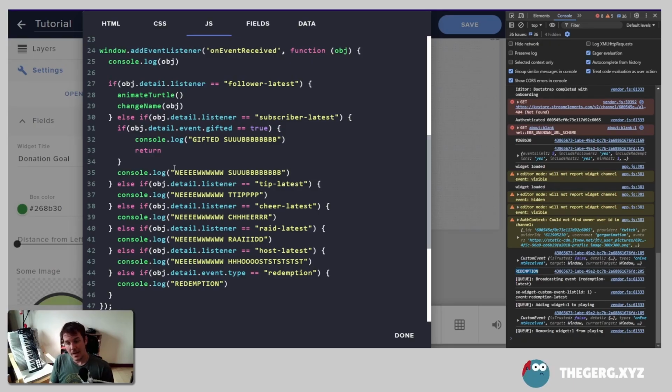And in the next one, we're going to start looking at chat messages. So these were events, follows and all that. And next we're going to start handling chat messages, and I will see you there.